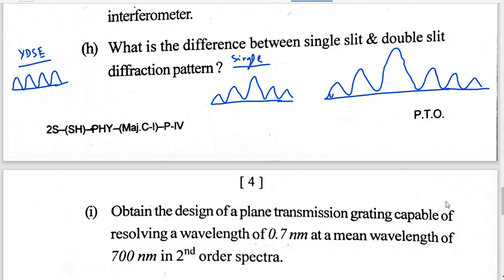Inside this one, there is a maxima, there is minima also. So from this part there is maxima, combiningly maxima and all minima. In this way you can find the exact figure from the book also. I am just giving you this hint. This is the type of pattern in the double slit experiment.